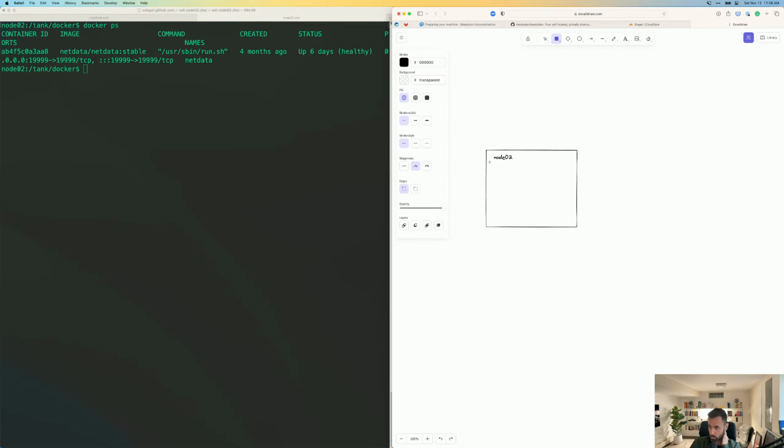So within this node, we will have Docker running. And then within here, we will have a bunch of different containers. One's going to be Mastodon. The other is going to be Postgres for the database, which is what Mastodon uses.